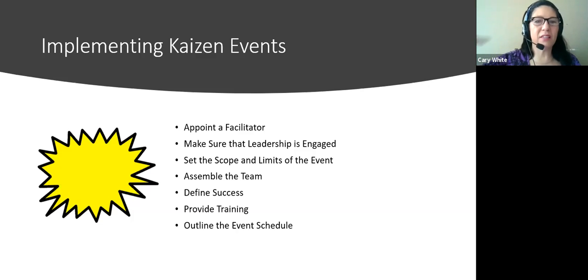Let's do it as a Kaizen event so we can figure out, what do we need to do? Are we forgetting anything? If we change something here, are we going to break something here? Having those kinds of things. But of course, for any kind of event like that, you have to appoint a facilitator, right? That should be pretty much a no-brainer.